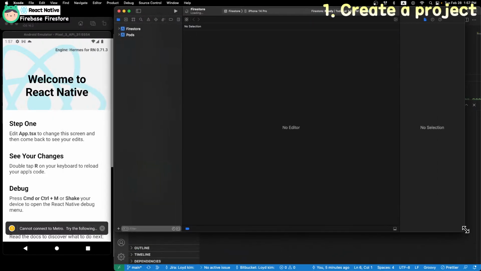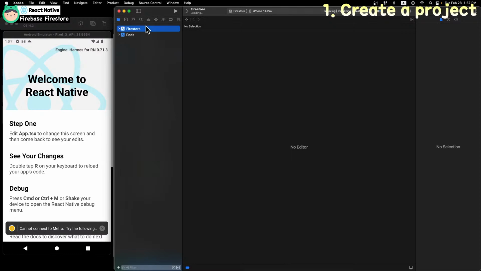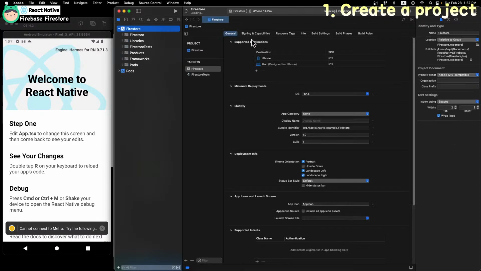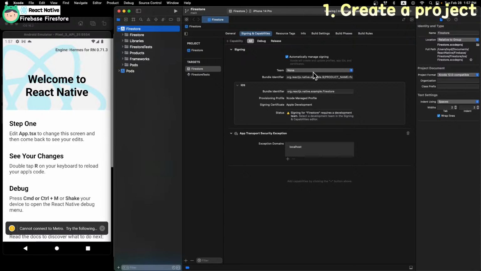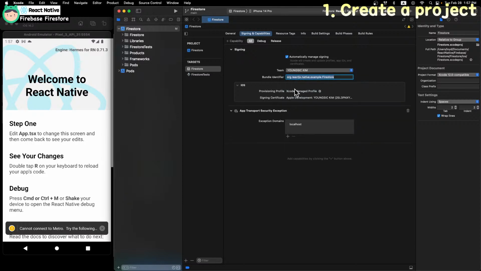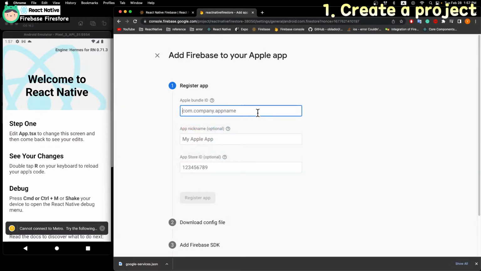Open the iOS project with Xcode, double click the project target name, go to signing and capabilities. You can see the bundle identifier, which should be the package name, and I can change the bundle identifier. And use the bundle ID here and register app.